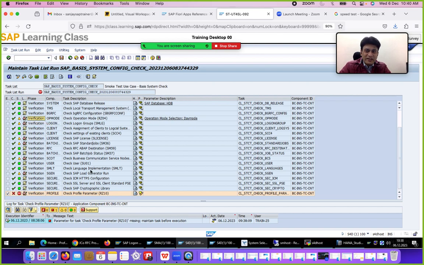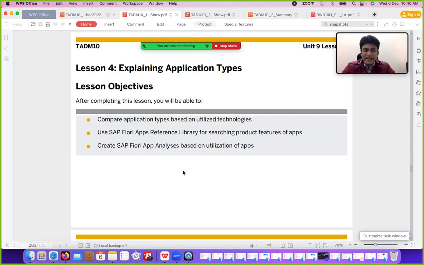It has checked all the things. If any problem is there, it will show us in red color and we can check those things. So it will ease your task, and you don't have to remember. Once you have made the settings, anyone can go and just execute those tasks.